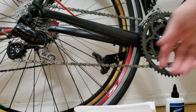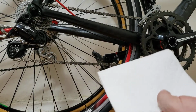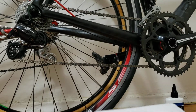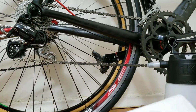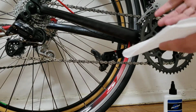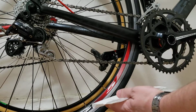So this is what you're gonna do. You got some toilet paper right here. I would say the wipes. And by the way, I have some soapy water here. I just put a little bit of hot water and a little bit of soap in there. And this is what I'm doing over here. I don't have any degreaser. I don't have any harsh chemicals. And let me show you what I'm doing right now.